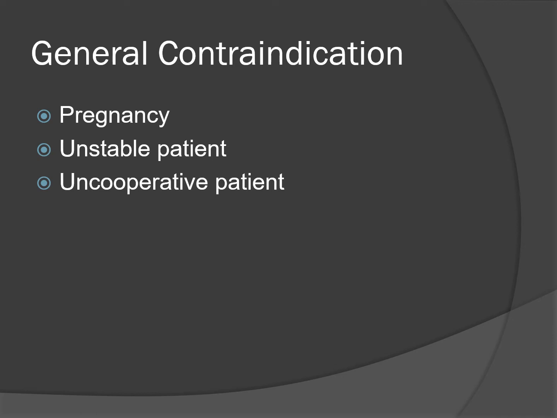Okay, for general contraindication, mostly pregnancy, we don't do it for a patient who is pregnant, or an unstable patient, meaning a patient whose vital signs are not stable, usually especially a patient in the intensive care unit, and then an uncooperative patient. For an uncooperative adult we usually don't do it, but this is not absolute, it is a relative contraindication. But for a pediatric patient less than 7 years old, usually we have to give what we call sedation when we want to do a nuclear medicine study.